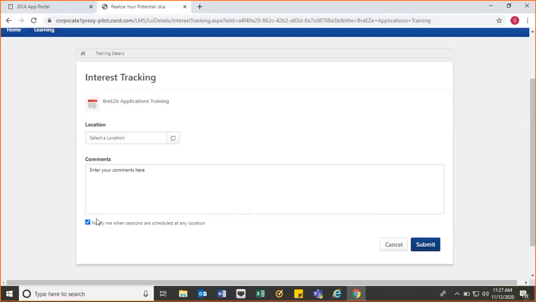Or if we offer it virtually and you indicated you wanted it in those rooms, you won't be notified. So it's really important to always click notify me when sessions are scheduled at any location, so you will always be notified, because location doesn't really matter. You don't want it to exclude you from the information that you're getting. And then you'll just hit submit.